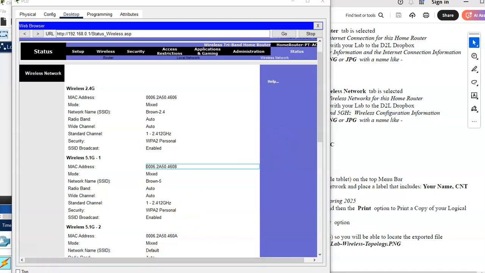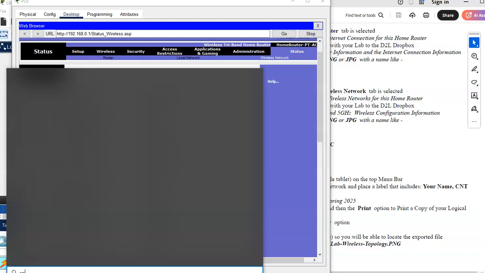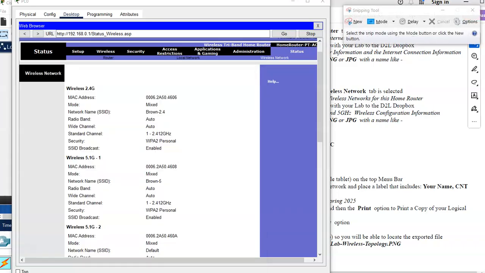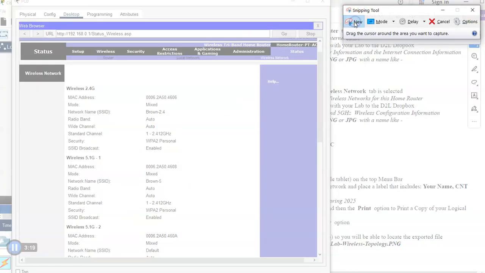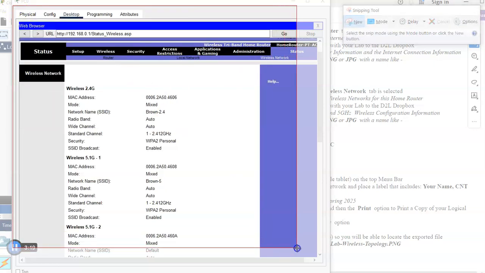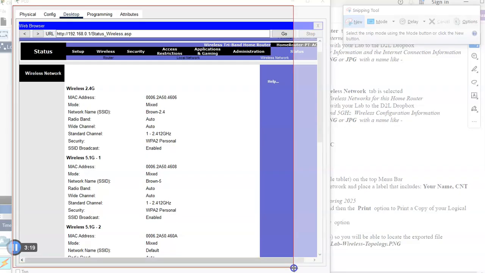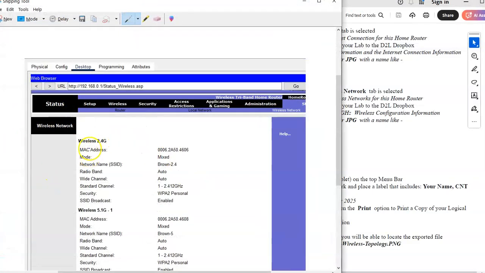So again, I'll open up my snipping tool here, and I'll grab a new screenshot here. I really just want to see these here, the 2.4 and the 5. And I'll save this again.